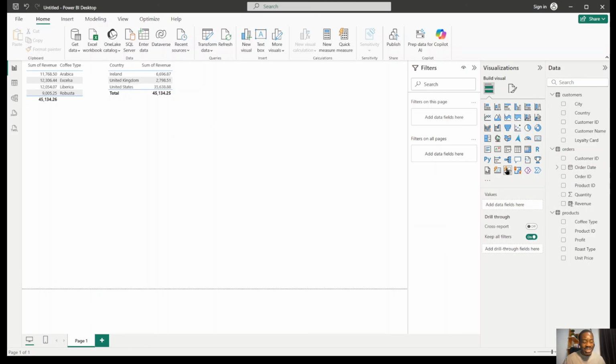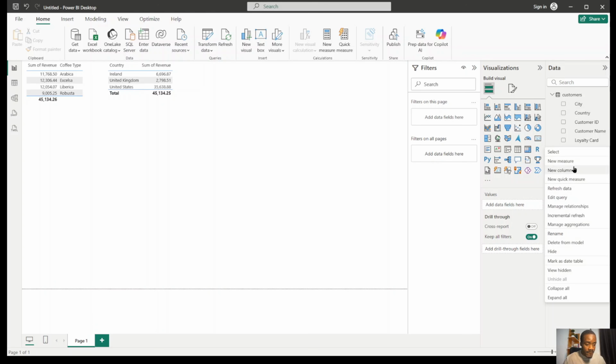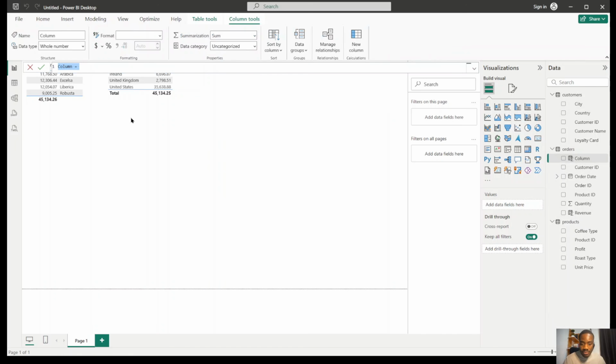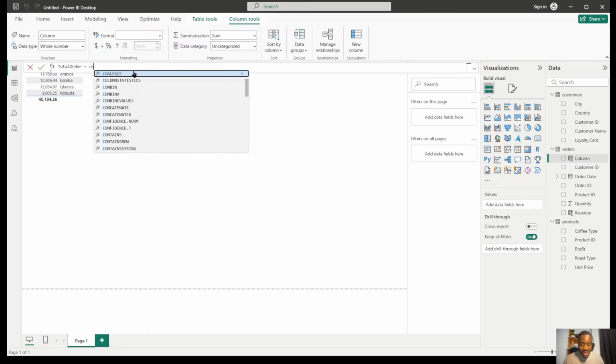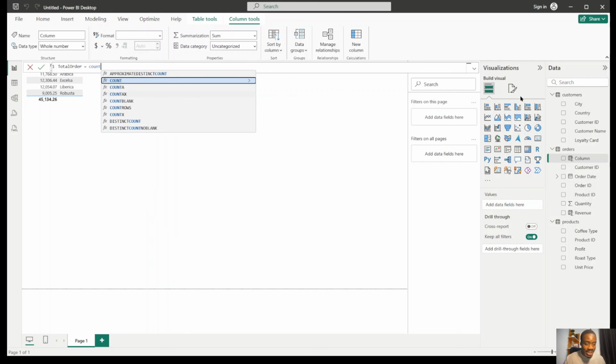So we are currently creating our DAX functions. We're going to go to the same orders table here, new column, right? So that's going to be Total Order, and that is equal to, now I'm going to count the rows.